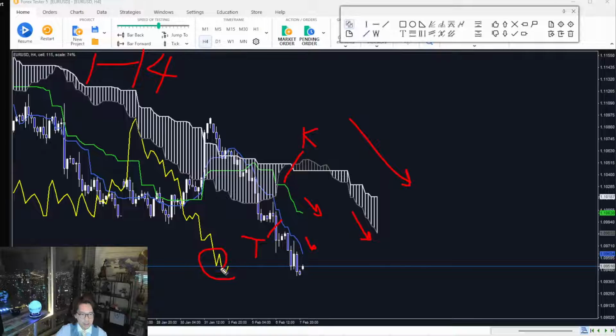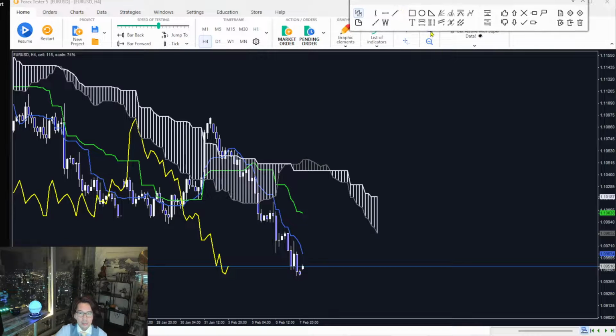And the Chikou span, the yellow line, is below the candlesticks. So when I see this market through Ichimoku, this is bearish to me. So when I see a bearish trend in the 4-hour time frame, then I go to the 1-hour time frame and do what I call the confirmation of the trend. Because sometimes H4 is bearish, but as you can see, the candlestick right now is retracing.